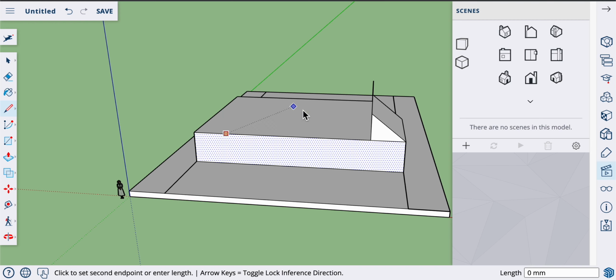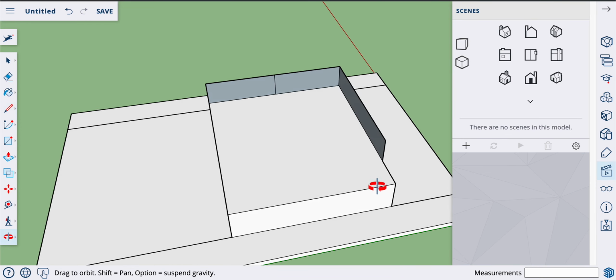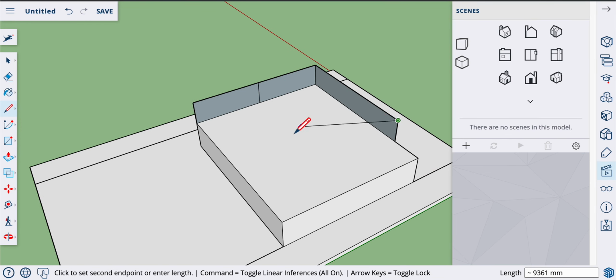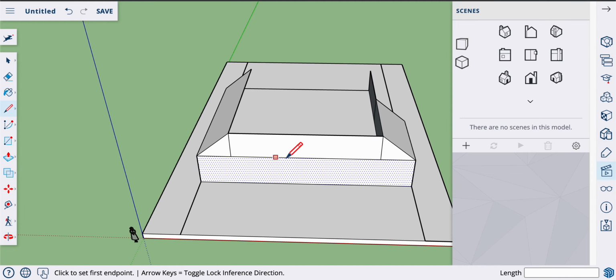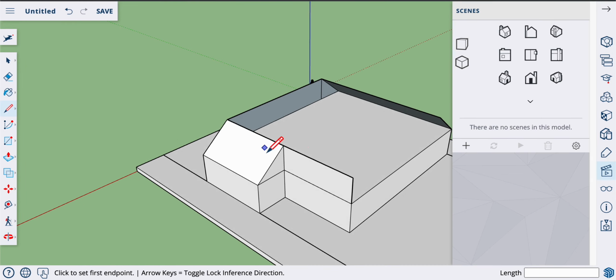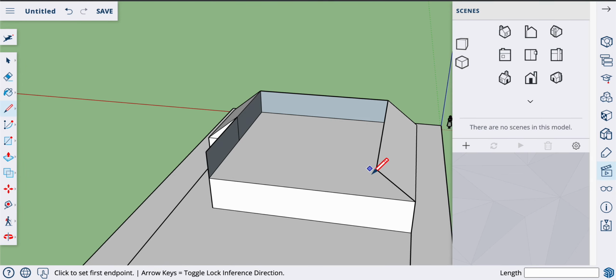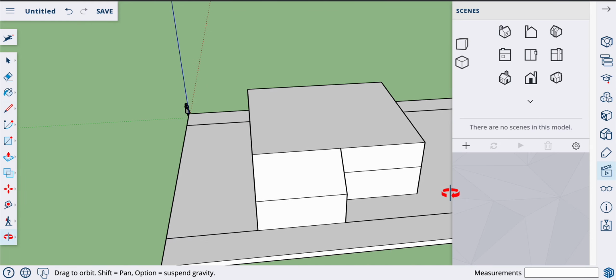Now I'll light it up blue, hold my shift, and then touch over on this point, and that gives me that auto inferencing that allows me to get dimensions from other places. That's good. I can draw down there, along here, join that up to there, and you can see it starts filling in the roof components as I go along. Anytime that you fill in a shape, SketchUp always fills in the middle of it.